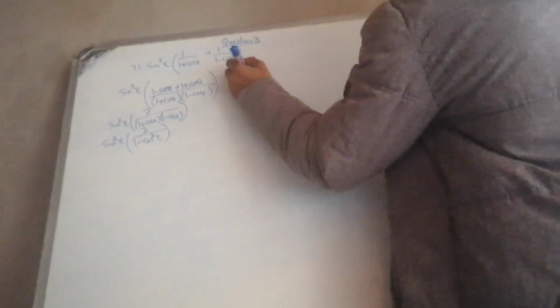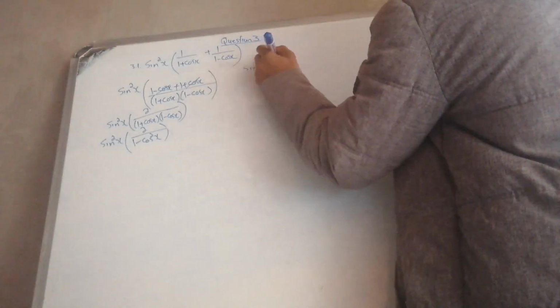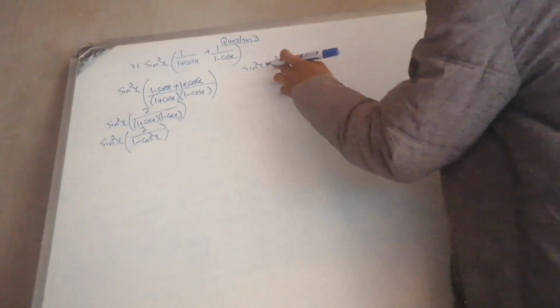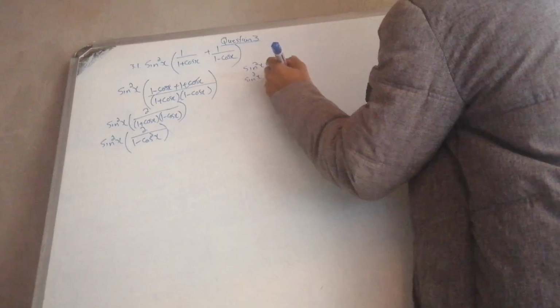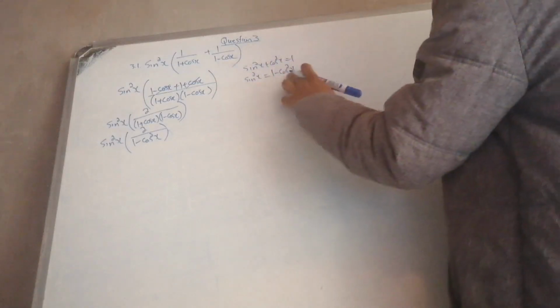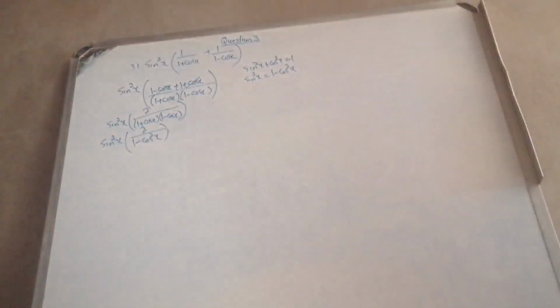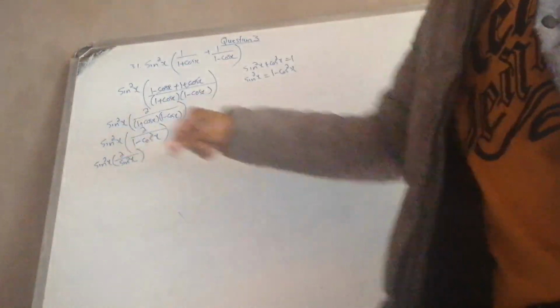I hope you follow exactly what we are saying there. And I know sine squared x plus cos squared x equals 1. So meaning take this to the other side. Sine squared x equals 1 minus cos squared x. So where I see this, I'm going to write exactly that. So I will say sine squared x times 2 divided by sine squared x. Numerator, denominator goes once, and your answer becomes 2.